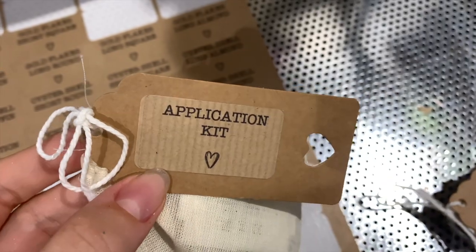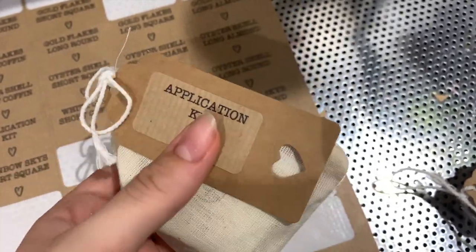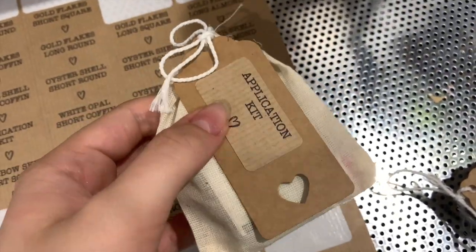Just finished putting all the stickers on the little kits. I'm so happy with how they turned out. I think they're really cute.